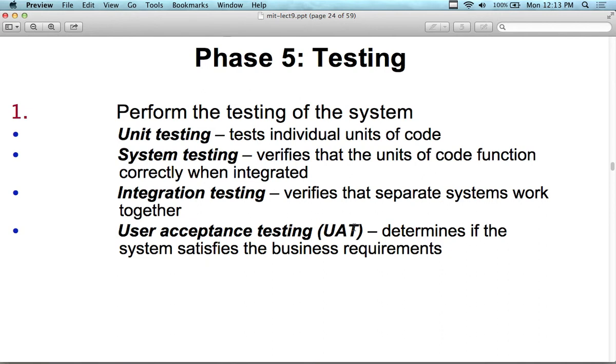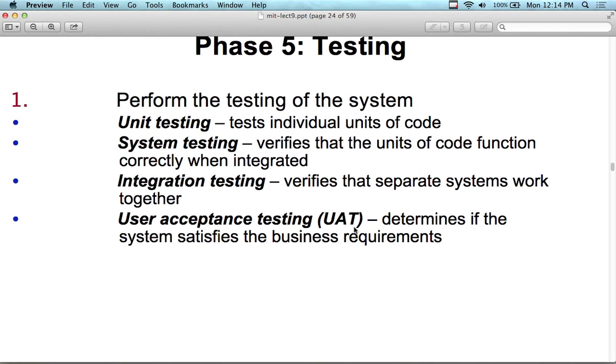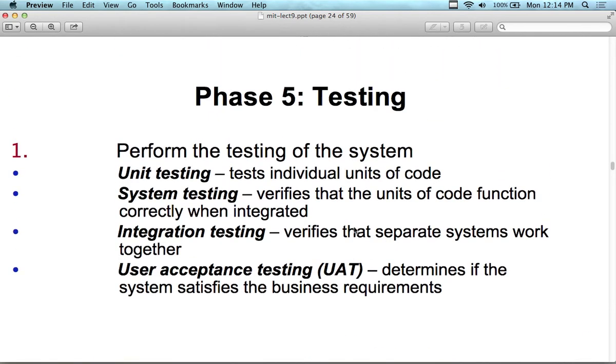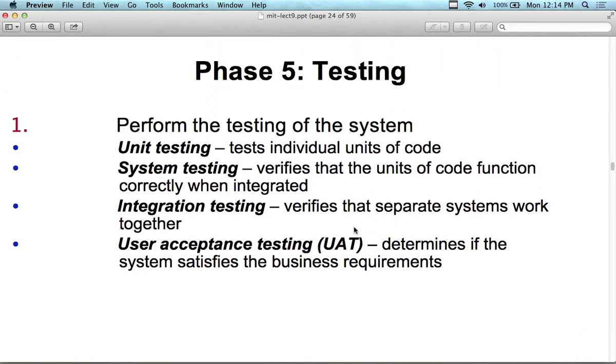And then user acceptance testing. That's kind of critical, actually. If the user doesn't accept it, well, that's kind of a problem right there in itself. You're never going to get paid for it. If you don't get paid for it, why are you doing this system? You know, if you're building it for another company. If you're building it internally, it doesn't really matter. It happens all the time, actually.